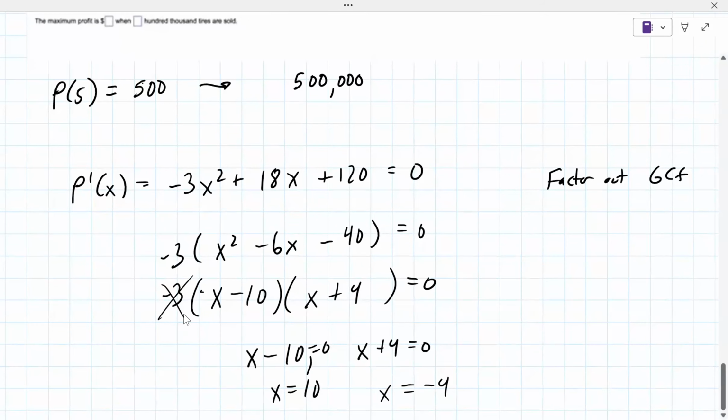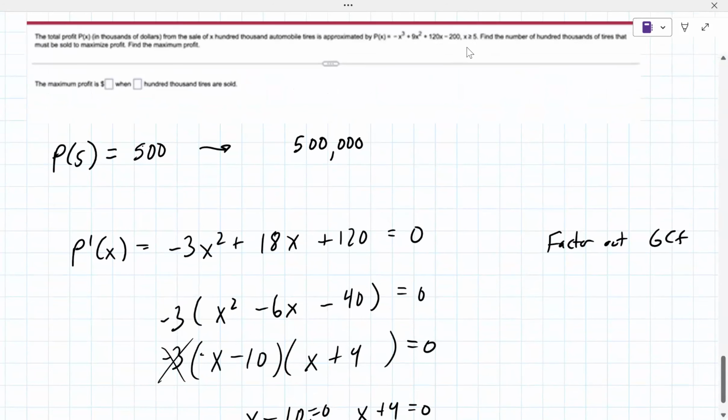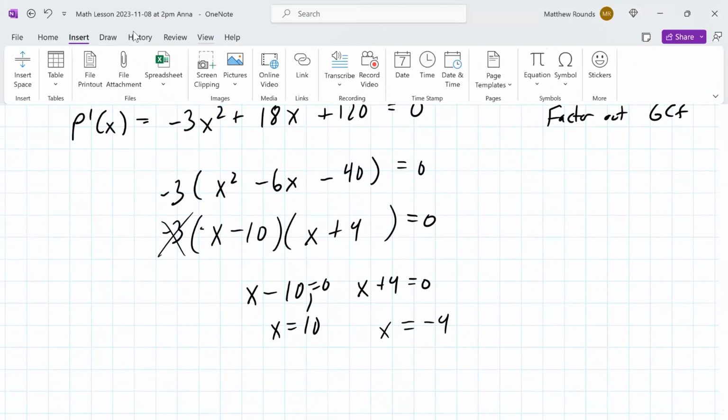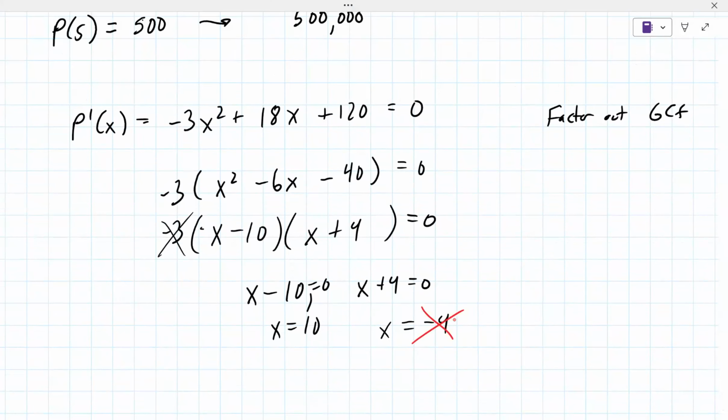Okay. Now, again, this is the first time that domain has really mattered. See how it says x greater than or equal to 5? You cannot use this point on the right because it does not fall in the domain. All right, so this 10, we now have to go back and check in the original. You have 10.